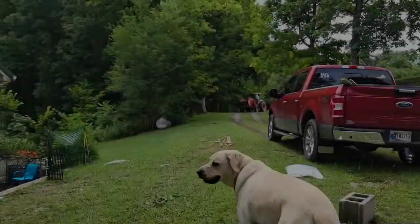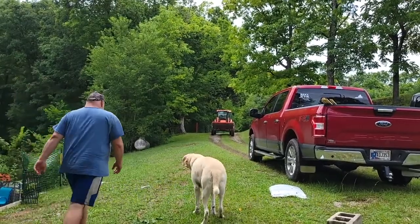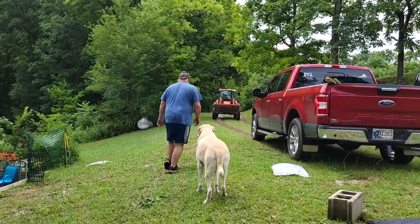Get with it. So here we are trying to figure out how to lift a chicken coop, and somebody with a front-end loader just drives by. Like, what are the chances?